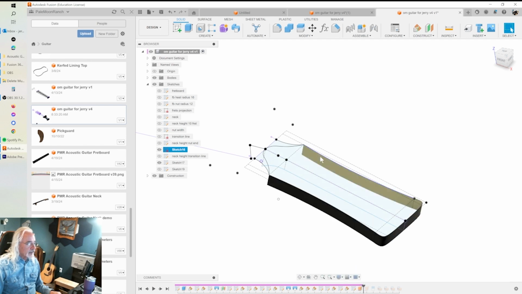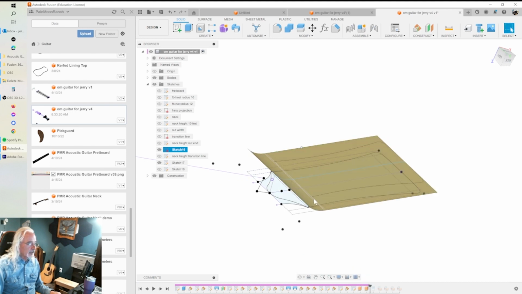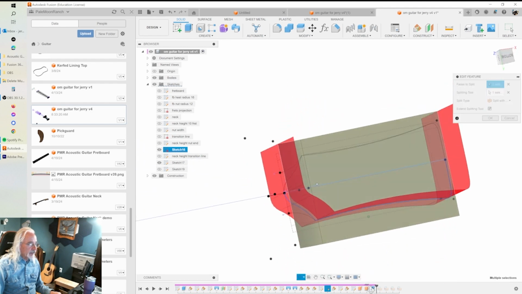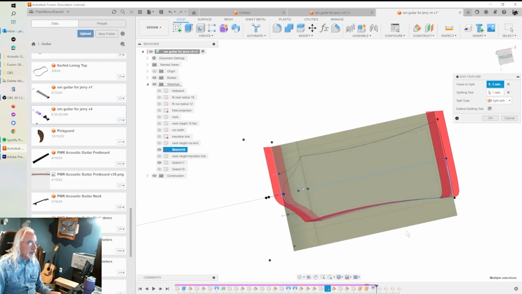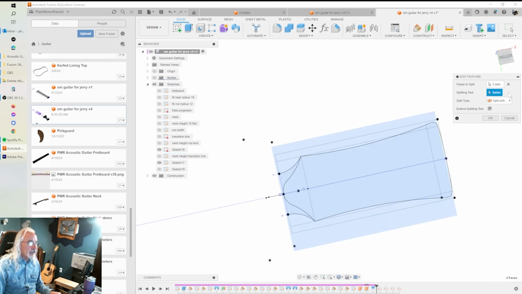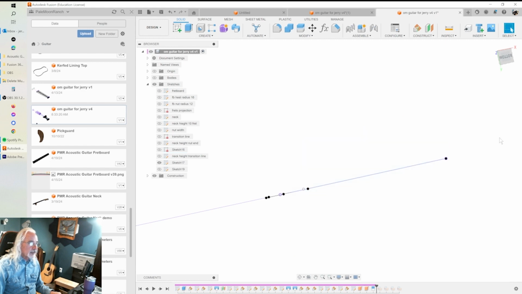We're going to extrude the sides of the headstock, and then we're going to extrude the top or the bottom, I guess it's really the bottom. And then we're going to do our split body. And our split body looks like this. Now see, we can turn off our bodies, and select our cutting edges here all the way around, and see it works.